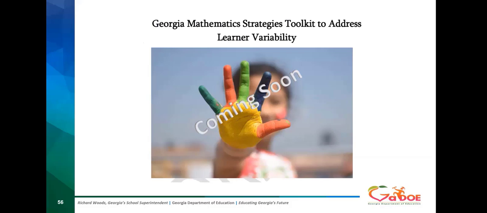The last resource I'd like to share with you is Georgia's Mathematics Strategy Toolkit to address learner variability. This will be another instructional support, another toolkit, so to speak, to support educators as they are addressing any gaps in learning that students may have. The toolkit will include evidence-based strategies to help support students with their mathematics, and also emphasizing the mathematics habits of mind, which are the mathematical practices.